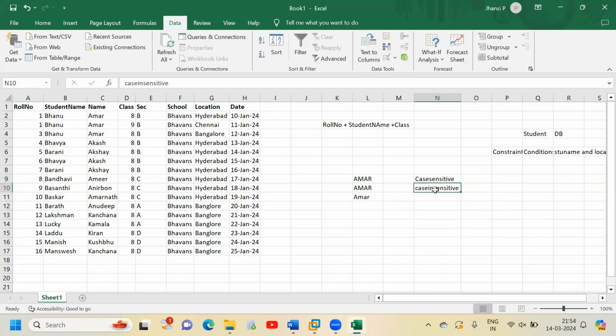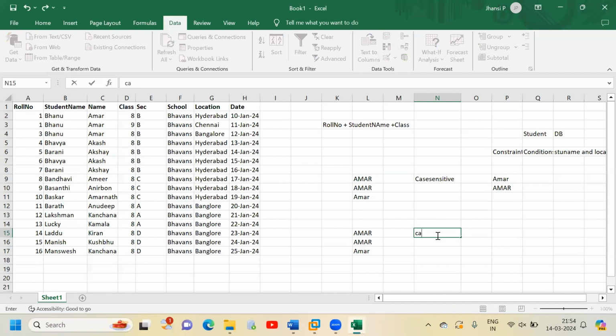So for case sensitive, if we send these three records, the output is something like Amar and AMAR. Whereas for the same data, if I select case insensitive, then we'll get only Amar or AMAR. Only one name is going to pop up in the output.